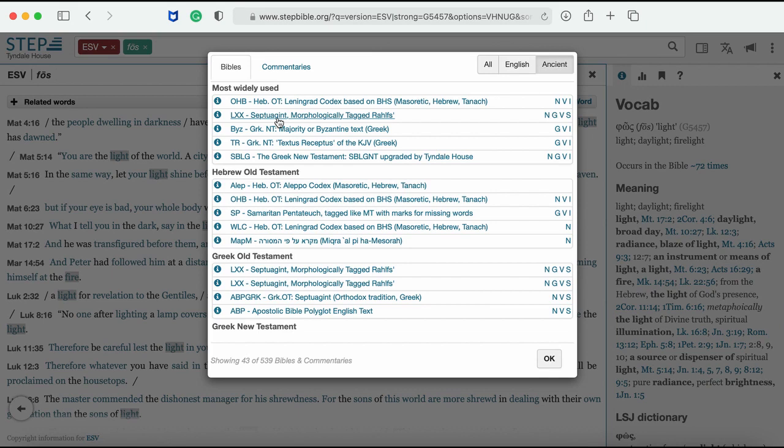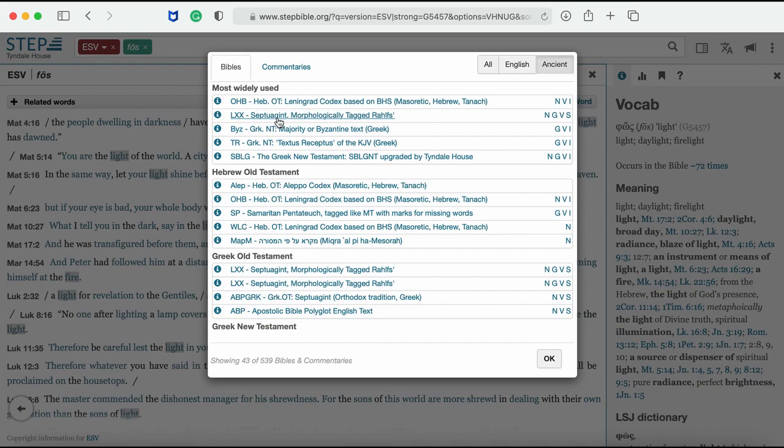The Septuagint is, now obviously the Old Testament was written in Hebrew, but the Septuagint was a Greek translation of the Old Testament. And this would have been, for many of the people alive in the New Testament, those that could read, maybe they could understand or read Greek.